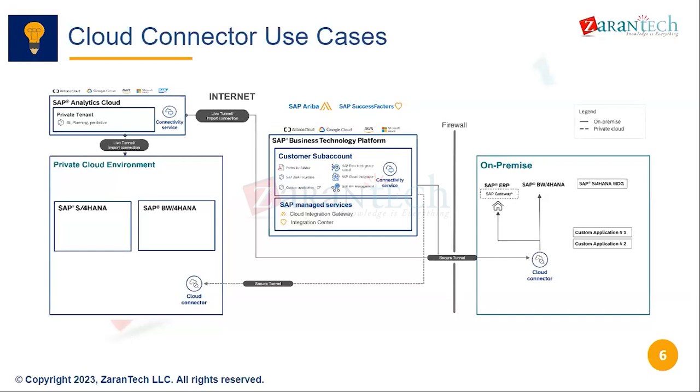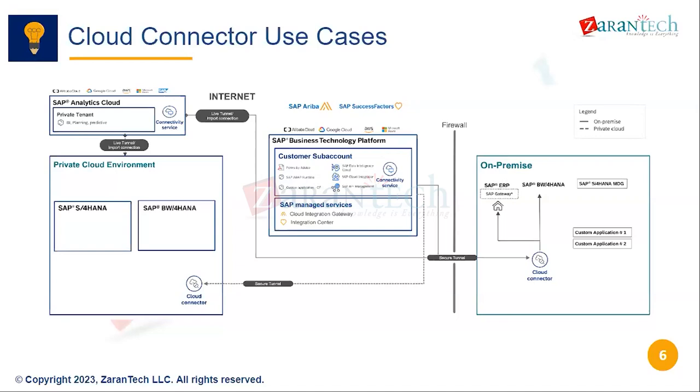This diagram is also explaining the same thing. It is a little bit lengthy, but overall, on the right hand side, this is our cloud connector. We have to install this cloud connector in the customer firewall system, and the basis team will install it in their firewall system itself. With its help, we plug our on-premise solutions into the cloud solutions. Once we install the cloud connector, we have to perform some setup on it. I'll show you in some time.